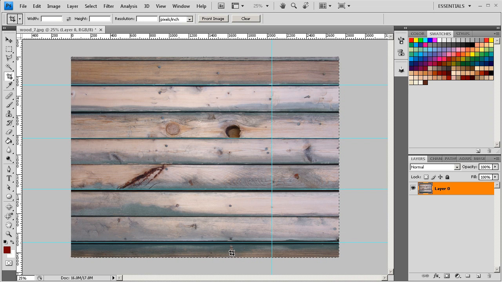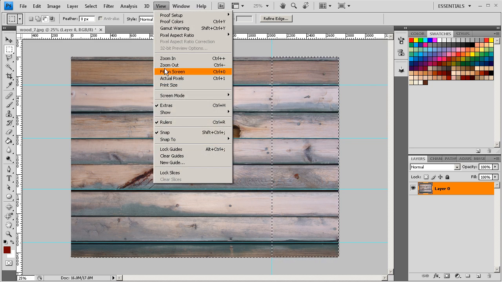So now let's hit Enter, and that's going to get rid of any information that is outside our canvas. Let's hit Control D to deselect, and now we want to get rid of this excess here. So I'm going to grab my marquee selection tool, and we're going to use the rectangle. We're going to click and drag our selection out here, and it should snap to our guideline that we have already created.